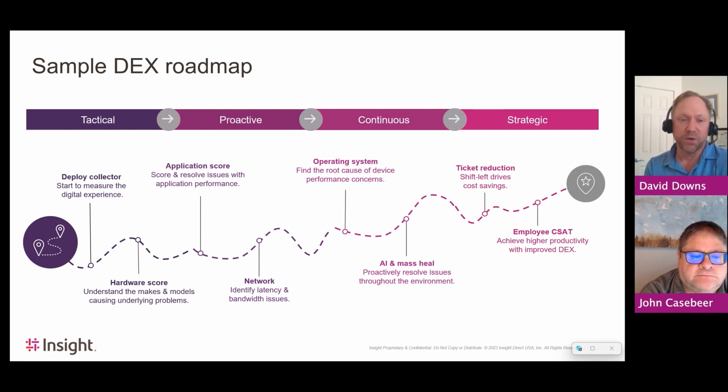Every 3 years, I get a new laptop. But with a tool like this, you're able to say, okay, here are my devices that are 2.5 years old. Let's take a look at those as a cohort and ask, what is my device score for these? What we're seeing is a lot of customers, instead of doing just a straight up hardware refresh, are doing some intelligent sweating of their assets.